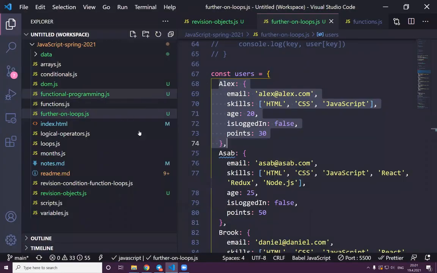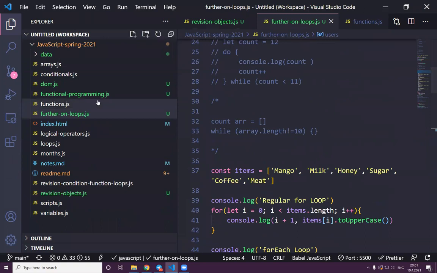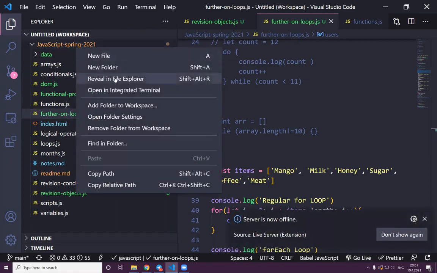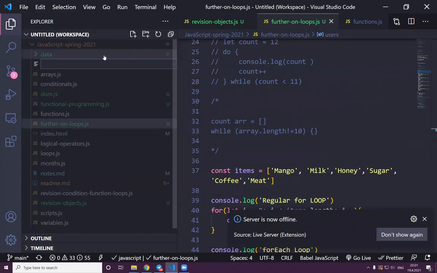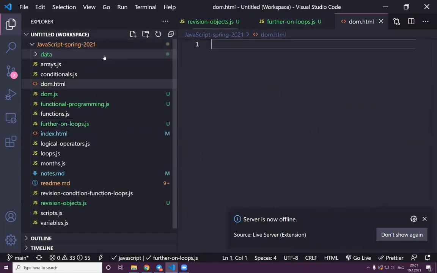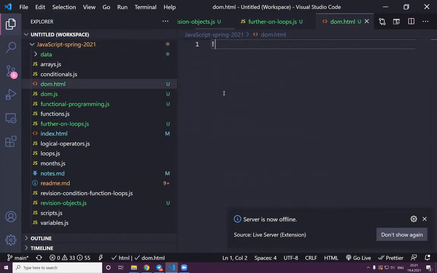So I may stop this one. Instead, I may just create another file called dom.html for this purpose.